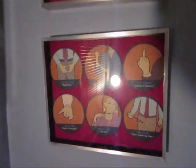I also made two more, a little crooked. This one right there, that's a Budweiser one. I'm not really a huge fan of Budweiser either, so that's kind of an interesting choice. We have Guinness, another Pabst, a Labatt Blue. I am a fan of Labatt's. And then another Miller High Life.